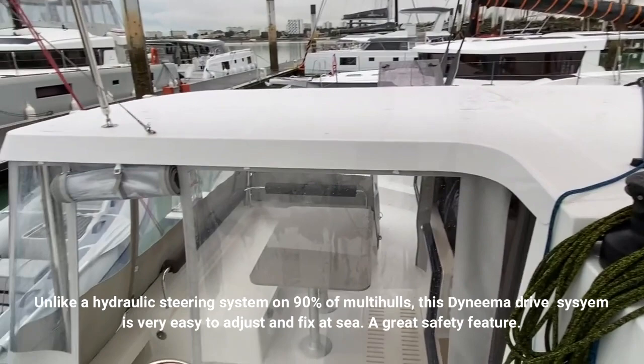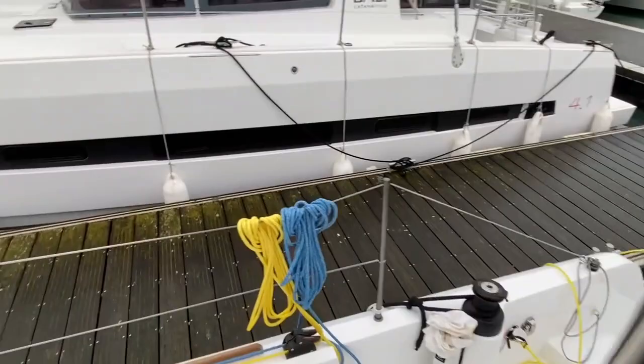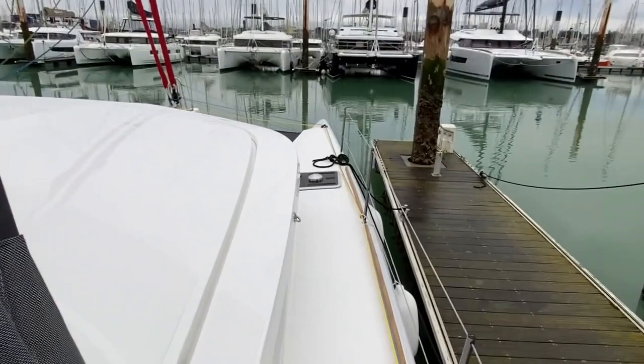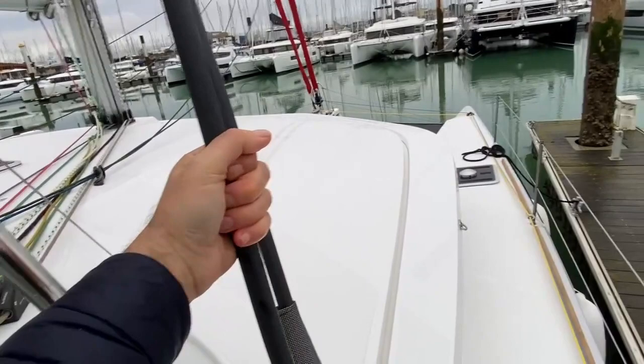Here we can do a little 360 — a very comfortable bench. At least three people have room on this bench. Moving forward, the nice thing about this boat is also there are no shrouds. The 47 has the shrouds coming from the side up. On this boat, the chain plates are integrated in the roof, so you don't have to scooch by the boat — you can basically use them as a nice handrail.